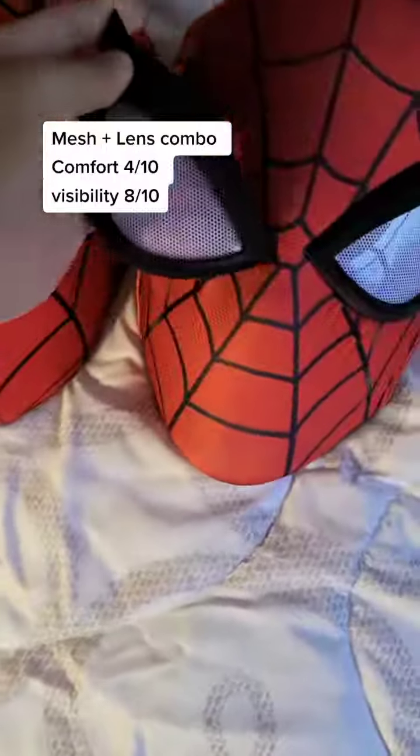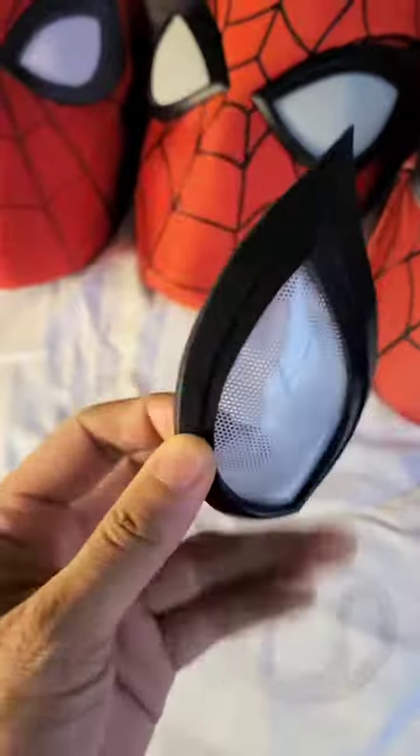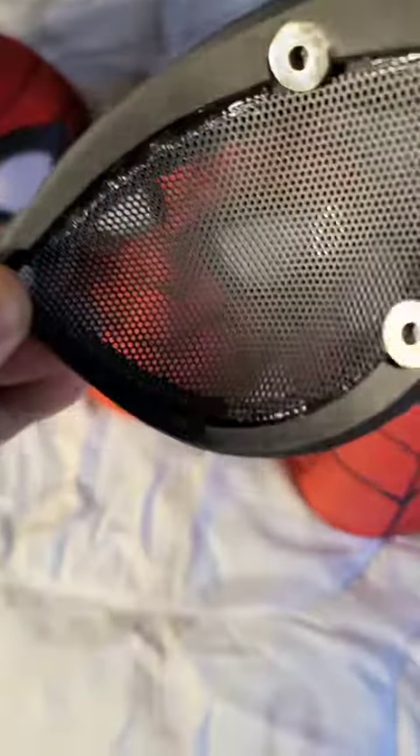This features that plastic lens on top, and you guys already know how I feel about that plastic lens — it's going to be nothing but fog. Here's a third variation of the PS4 mask featuring the fog, and a difference that I think makes this so much better of an option if you're going to go with those lenses.